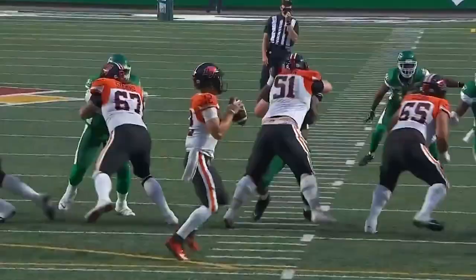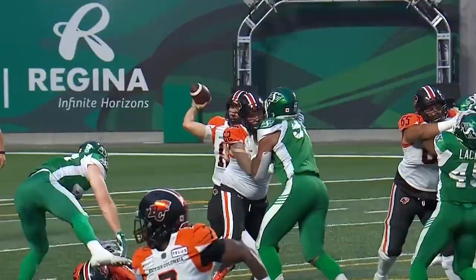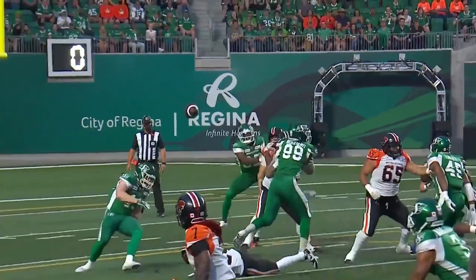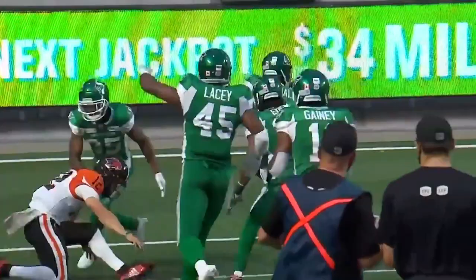...he's going to be a very good player and possibly a starter in the league in the future, but this doesn't help. This is just a timing issue — he blindly throws it to the short side trying to get it to Lucky Whitehead, and you better be on time with the throw to Nick Marshall's area. He's one of the top DBs, one of the top cover men in the league. He knows how quarterbacks think and can anticipate. Bob Young can only watch and hope.